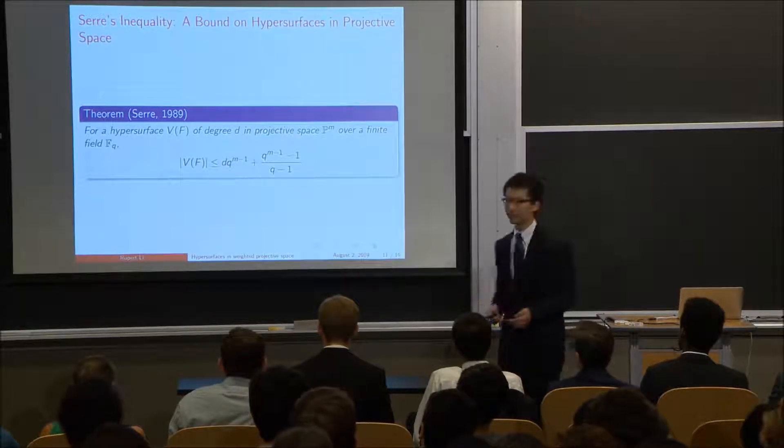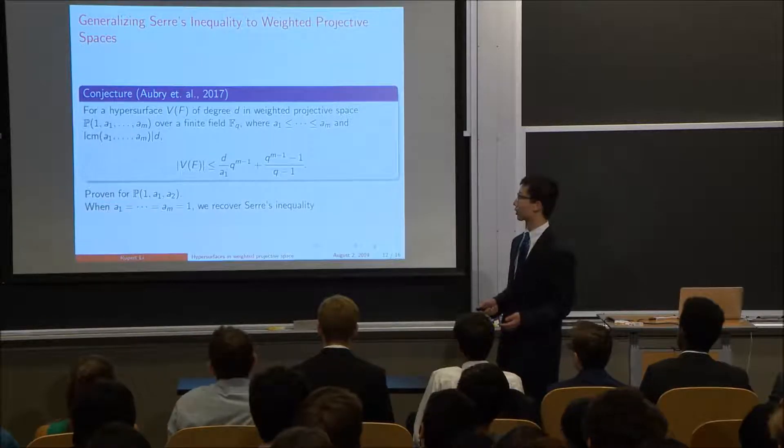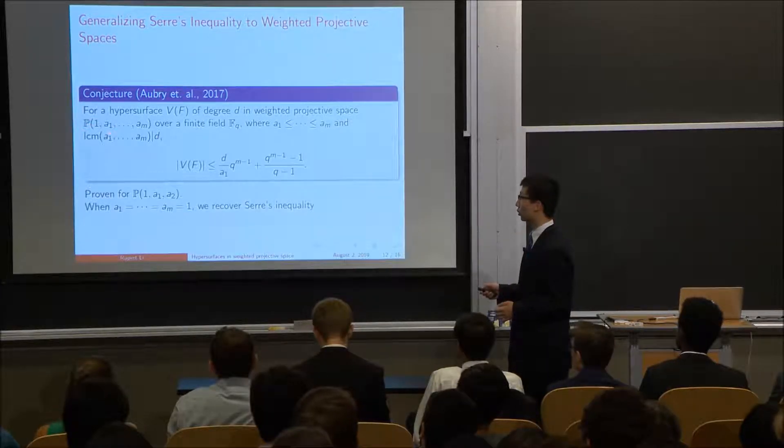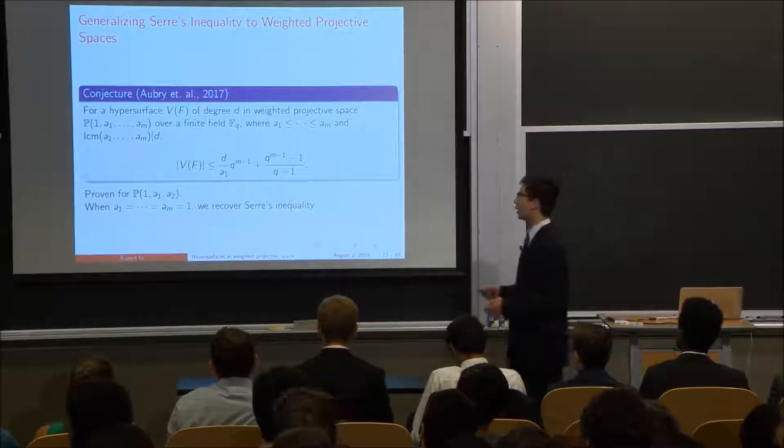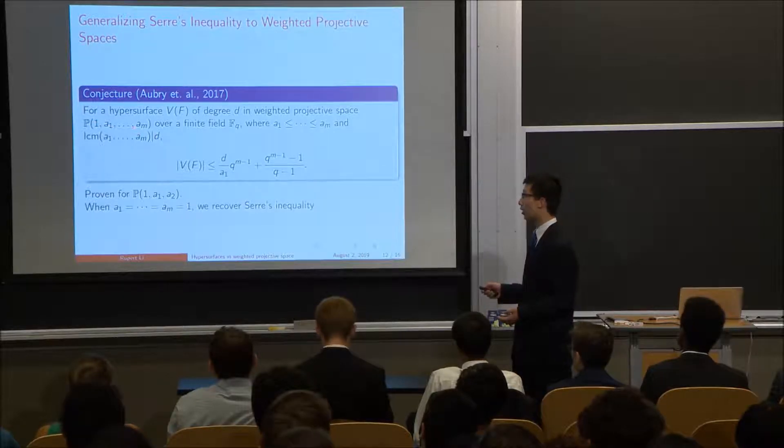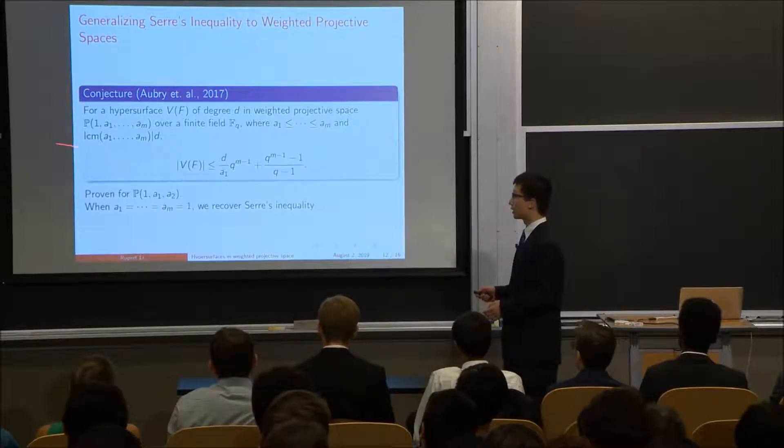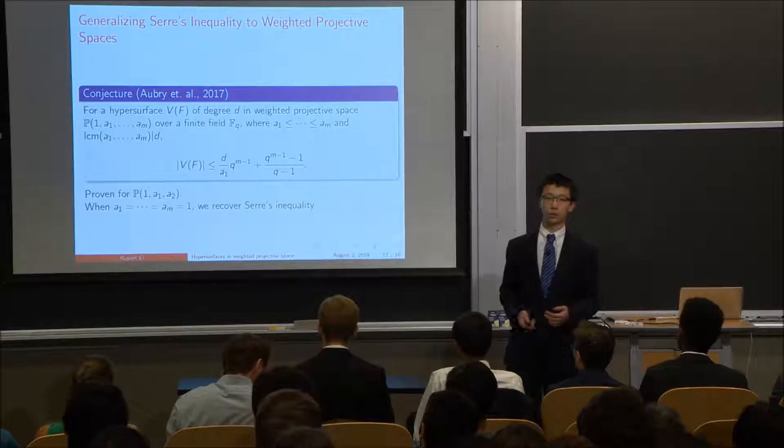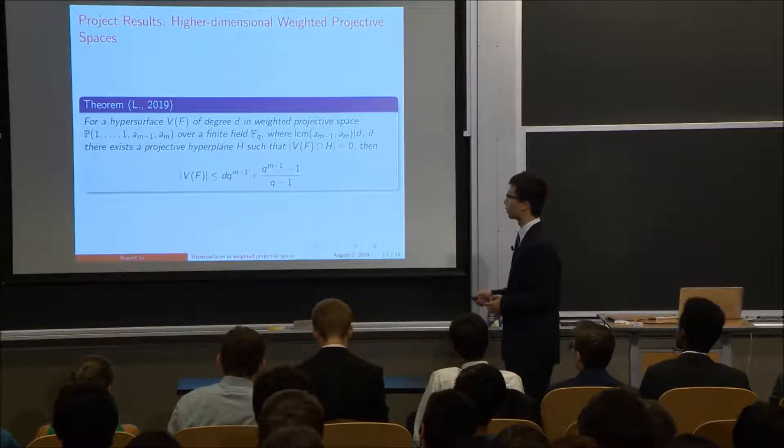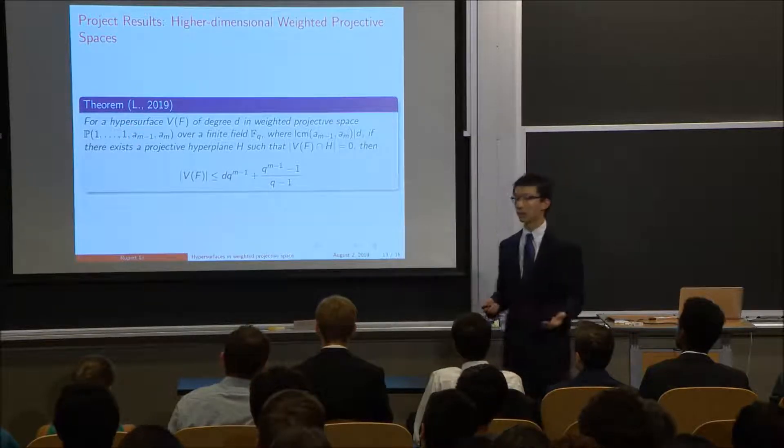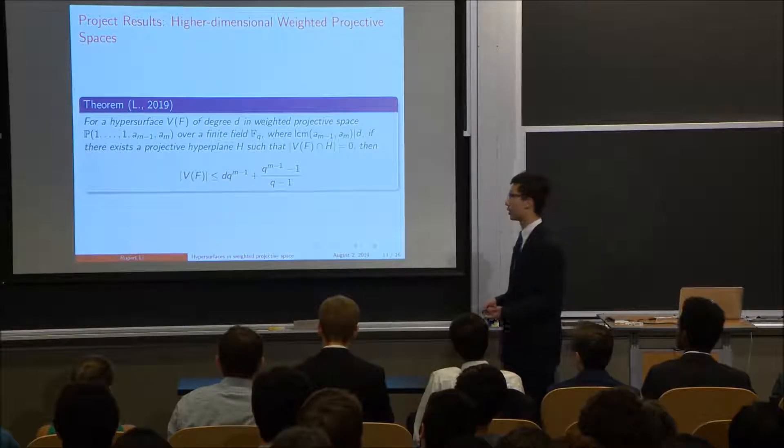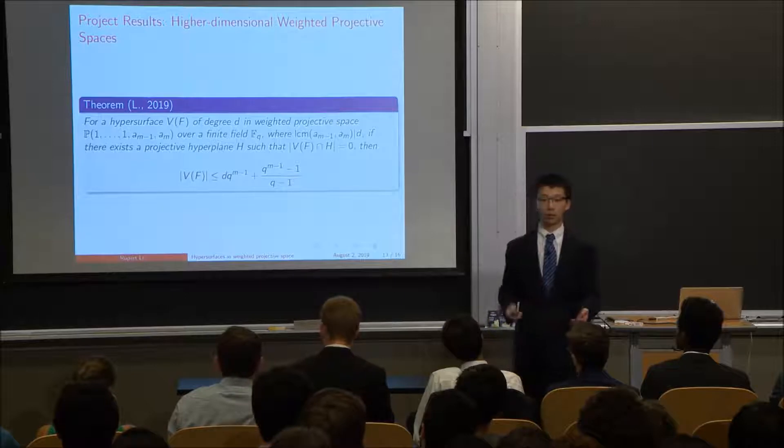Again, this is in projective space, though. And my project is in weighted projective space. So in 2017, Aubrey and collaborators made a conjecture that this bound would generalize into weighted projective space. So as long as your first weight is a one, and then you sort all the other weights, which are positive integers in increasing order, then all you have to do is just divide by A1. But they were only able to prove this for the two-dimensional case. Also note that when you set all the weights back to one, you go back to projective space, and that's Serre's inequality again. So as I said, they were only able to prove it for the two-dimensional case. And my project is trying to generalize that result into higher dimensions. So I proved this following theorem that has to make a few more technical assumptions. So for example, I have leading ones instead of just a single one. And that means that A1 is 1, so it disappears from the inequality again. But this theorem does apply to any dimension, not just dimension 2. And so we see that the bound that was expected from Serre's inequality does generalize into weighted projective space.